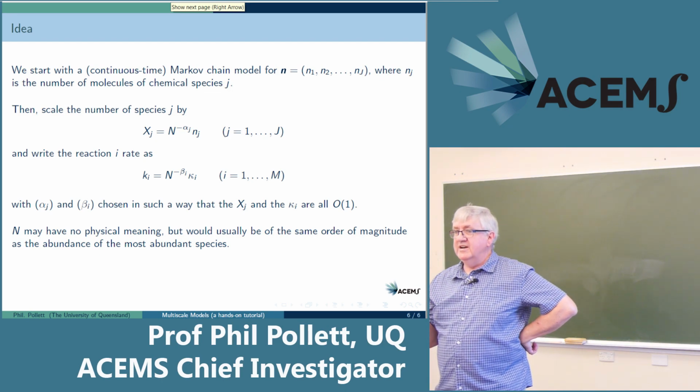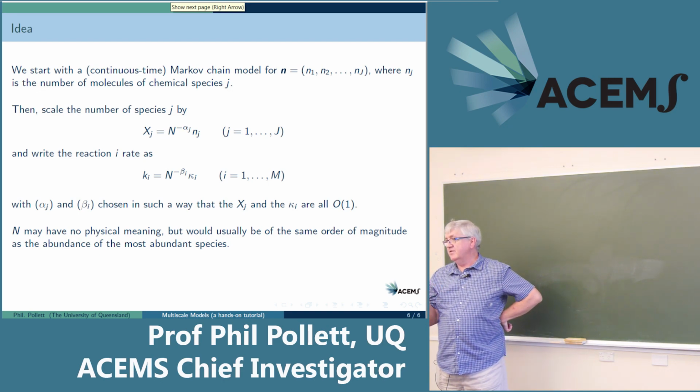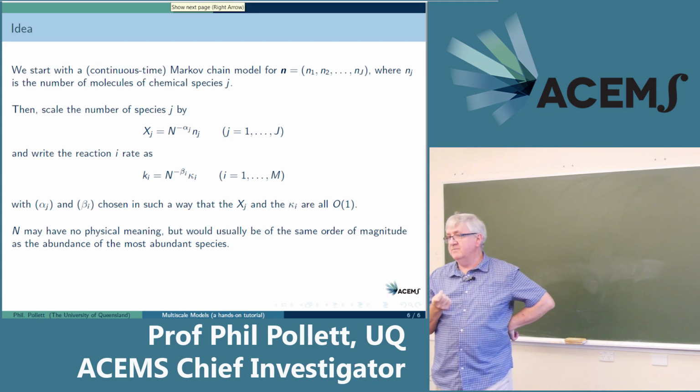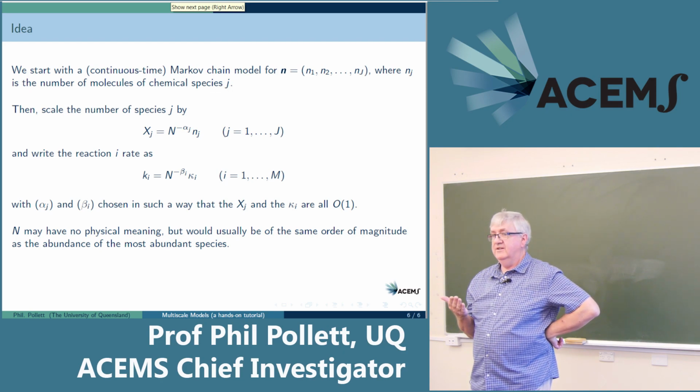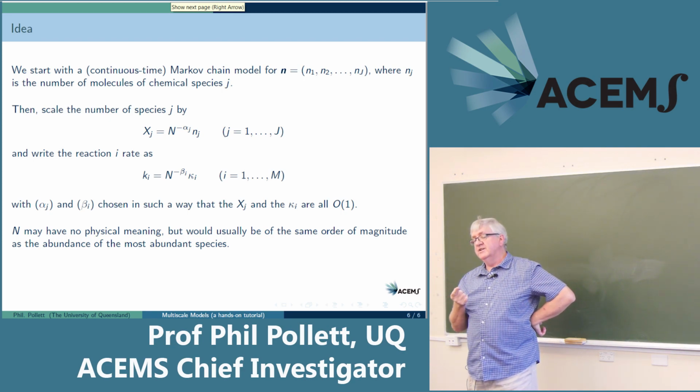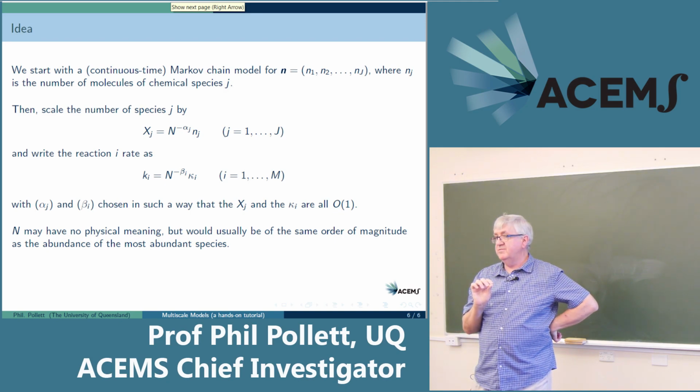So we start off with this state, and then we scale each of the variables to produce these xj's, and each of them have their own scaling. So these alphas are non-negative real numbers. Typically, they're rational numbers. If the alpha j, say, is 0, then the jth species is not scaled. And we assume that we can write the reaction rates also in scaled form. So we're replacing the ki's, which were listed on the previous slide in that example, with kappa i's.